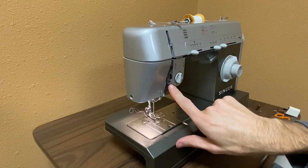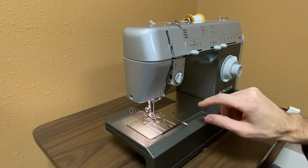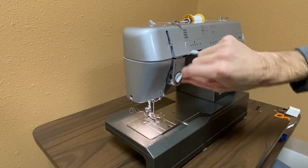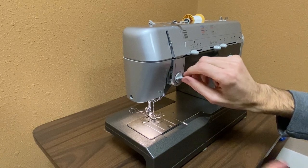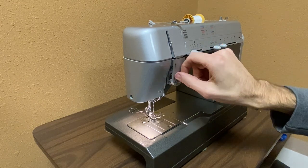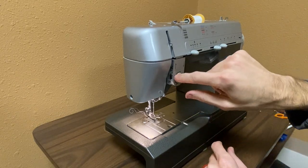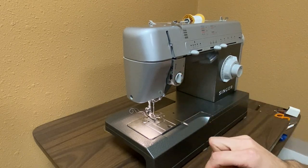So this little hook on the spring here provides your tension. But what I noticed is when I turn this tension knob, it's not actually doing anything to that spring in there. So I think probably what happened is that the tension spring maybe broke. There's a little tab on the backside of this knob that I think a part of that spring is supposed to catch on. So as you twist it, it just provides more tension on that spring, and I think it's probably broken. So I need to figure out how to get this apart and figure out what's going on in there.